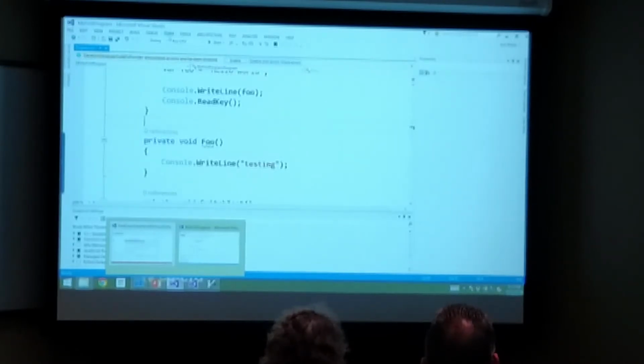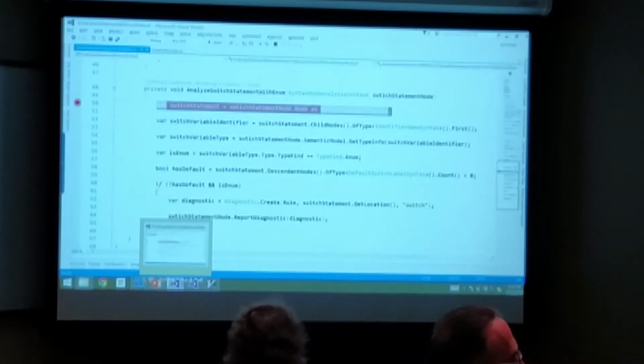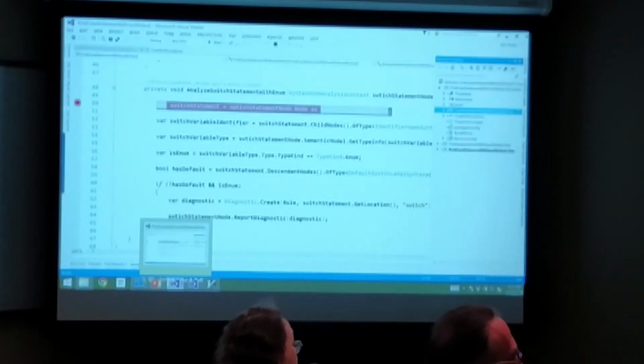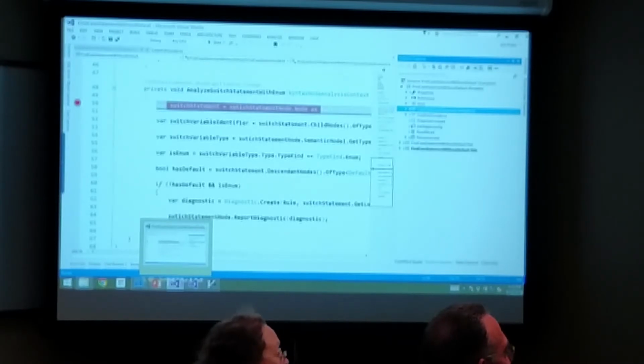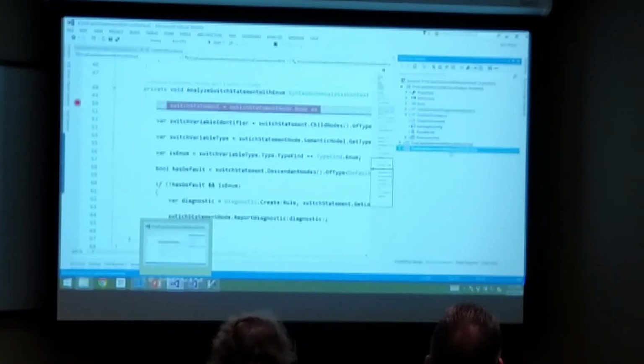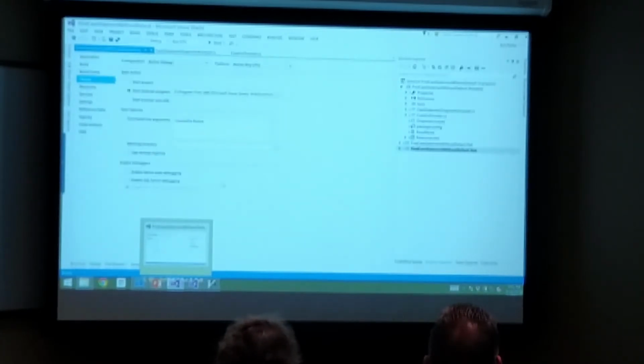How did you attach the debugger to the extension you have? So that's the magic of having a V6 solution. I created a new project, and the project template was diagnostic with code fix, which is what gave me this V6. And it's already set up. But if we were to look at the debug statements, it's going to start an external program, which is another version of Visual Studio, and it's going to pass in this command line argument.